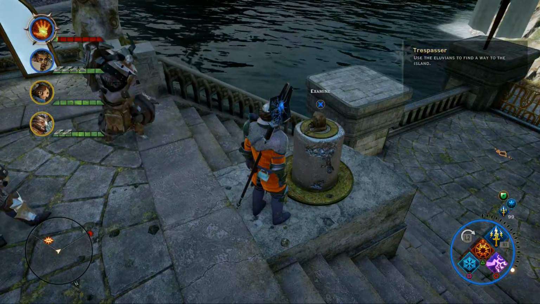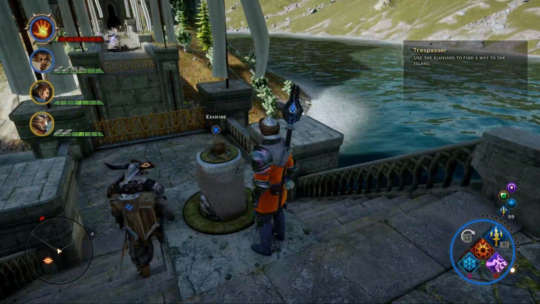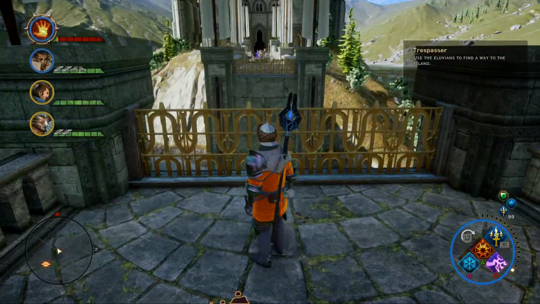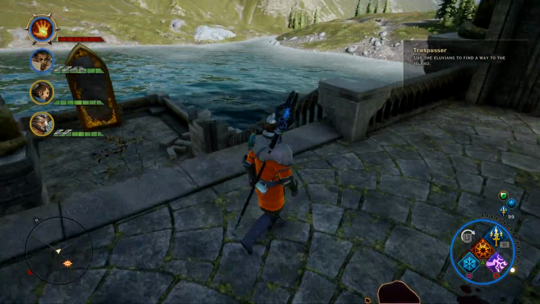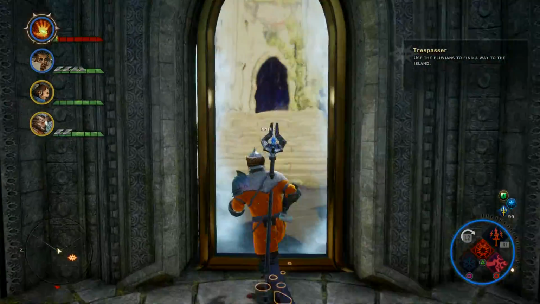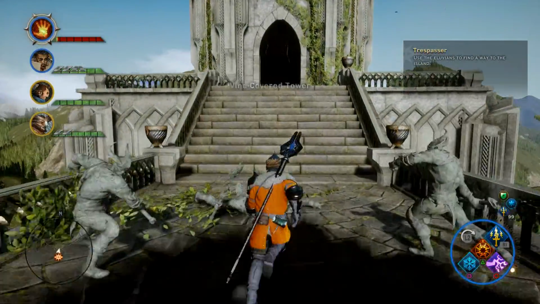Ooh, examine this. A broken statue sits atop a pedestal. Okay. We're probably supposed to get something and stick it on there, huh? It's gonna put the bridge together. Okay. But we are going back because we are in bad shape. I don't know how to cross that stuff without getting all nasty.